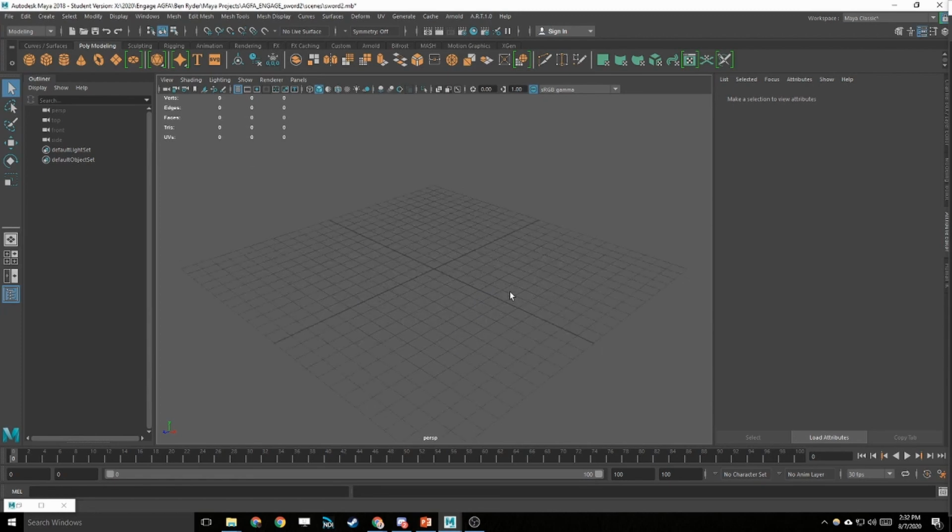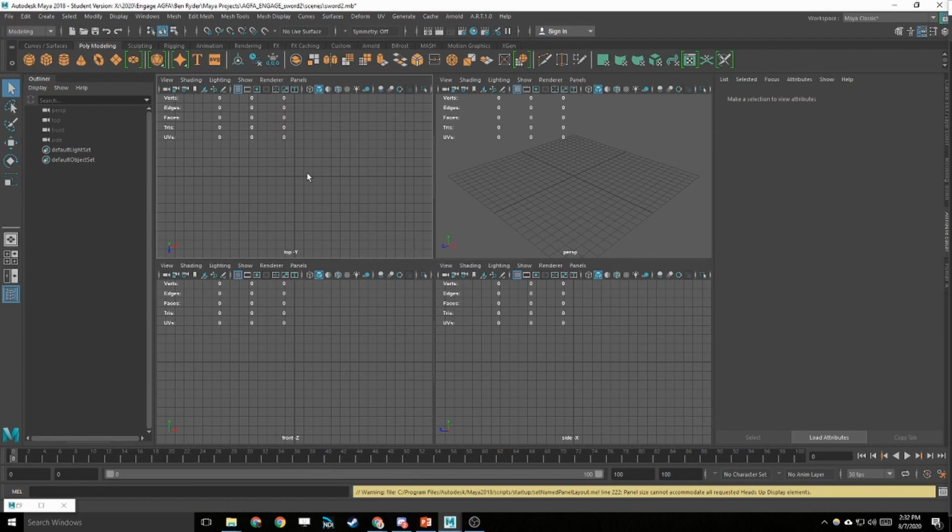So the first image I'm going to bring in is an orthographic image. So if I click here on the left hand side, I'll see these orthographic views here. And these are really useful for when you're modeling, especially when we start looking at vertex modeling, because it gives us a guide of what we're going to be working with when we start modeling and start moving vertices around. So here we have a set of menu for each of these viewports. The viewport I'm looking at is the top one here.